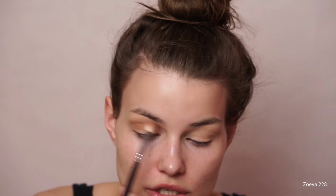For this look, I am using the Modern Renaissance palette by Anastasia Beverly Hills. So the first shade that I'm going in with is Raw Sienna, and that will be our transition shade. And yes, all of my brushes are dirty yet again. Because this is a cut crease kind of look, you want to take all of the shadows really far into the inner corner to make sure that when we are cutting the crease that there is something to cut.